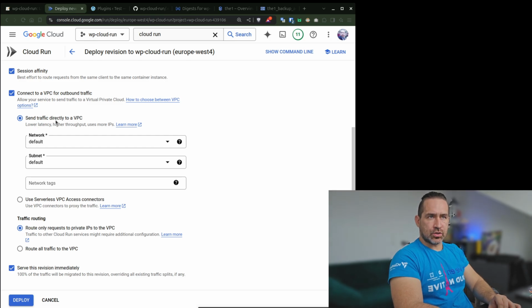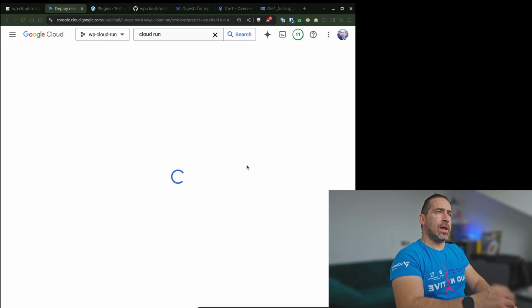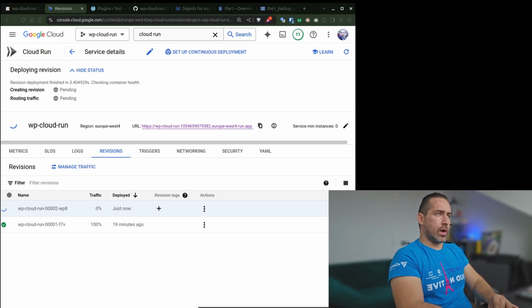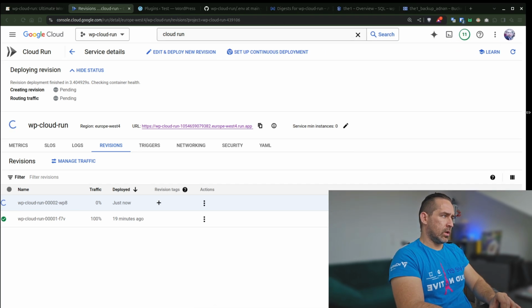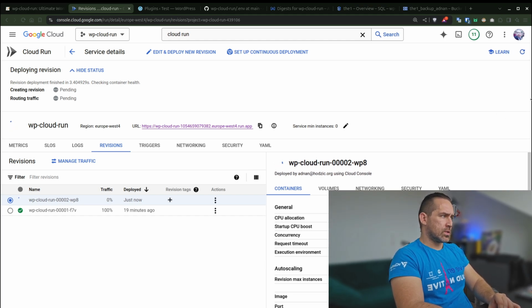So now it's going to send traffic directly to a VPC, and it's going to be using the default networks it created. And I can also select to route only requests to private IPs to the VPCs, and I'm ready to serve this revision immediately. This is it. So now I'm going to deploy it, and after it's redeployed, all of our access should be coming privately, and it's not being exposed through public endpoints. So let's see how that works out, if it works out as I imagined it to work.